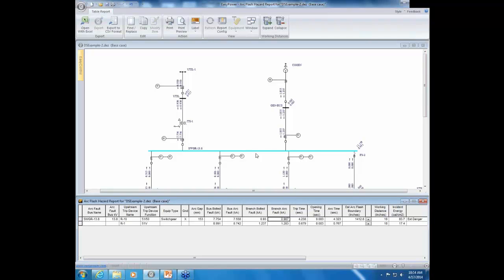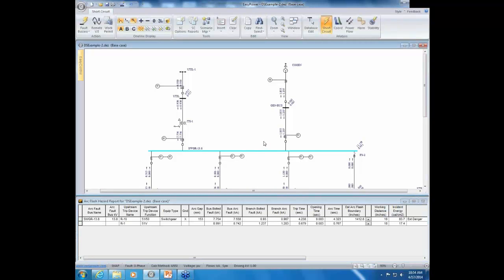So there's more detail in how we come up with the number than just saying here's our current, and based on your engineering experience, this seems to be a reasonable case as far as how to come up with numbers for incident energy, because if you have a long fault that is a second or 2 seconds and you use a momentary current, that current is much higher than the 30-cycle current would be for that condition.